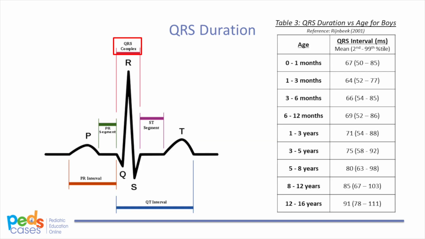The QRS duration is the duration from the start of the Q wave to the end of the S wave, and is best measured in V5. It increases slowly from 50 to 80 milliseconds at birth to the adult norms of 80 to 110 milliseconds at age 16. A wide QRS duration indicates that there is a ventricular conduction disturbance where the impulse is delayed or abnormally transmitted across the ventricles. It can be seen in right or left bundle branch blocks and in ventricular arrhythmias.